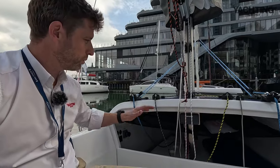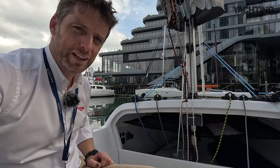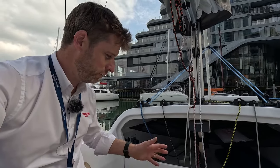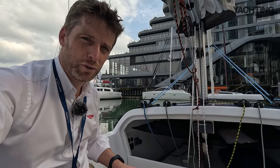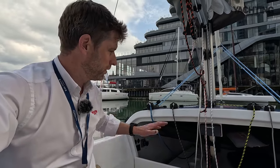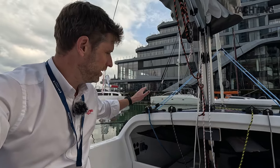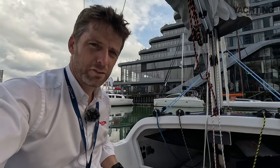At the forward end of the cockpit we've got this little cuddy. It's not big enough to sleep in unless you're feeling particularly adventurous, and there are no luxuries like a port-a-potty, but it is enough to stow some sails and gear and keep things dry while you're out on the water. All the controls come onto the little cuddy roof here — jib sheets with their little jib carriages, halyards, kicker, all that kind of stuff.